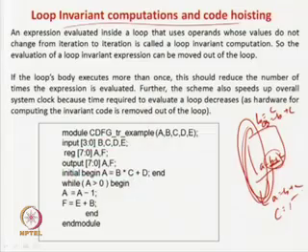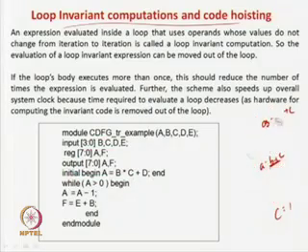Let us see the example. Whatever I am saying is actually written in these steps. So, let us see the Verilog code. In the Verilog code we say that initially a equal to b star c plus d, that is the operation. Then while a is greater than 0, a equal to a minus d, and f equal to e plus b.